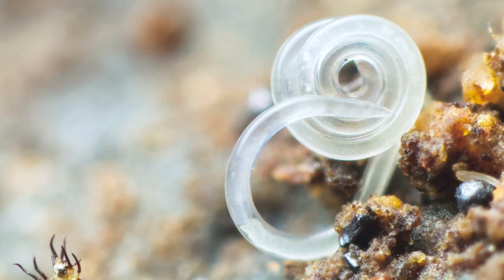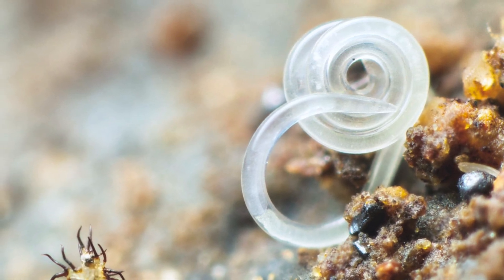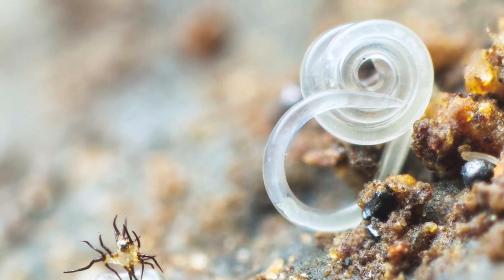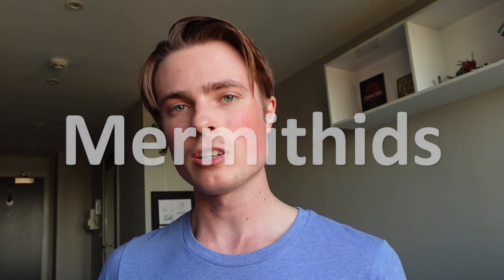The fact that some nematodes have been preserved in amber dating up to 40 to 50 million years ago is absolutely astounding and incredibly important for understanding past ecosystems. Most of the nematode fossils found in these amber deposits, which come from the Dominican Republic as well as the coast of the Baltic Sea, belong to a group called the Mermithids, a parasitic grouping of these worms which infect insect hosts.